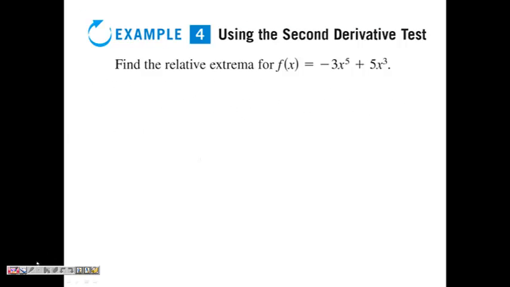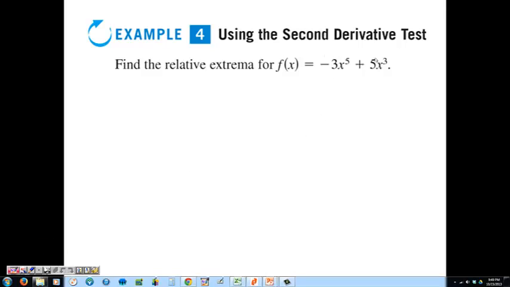So we're going to do one. You notice that this one is nice and easy to take the derivative of twice. So I will definitely use the second derivatives test for this problem. Alright, so here we go. First derivative will give me a negative 15x to the fourth plus 15x. Simplifying this a little bit, I get negative 15x times (x to the third minus 1). Okay, that's my first derivative, and since I'm looking for the critical number, I'm going to set this equal to 0, and I get x is equal to 0 and 1.